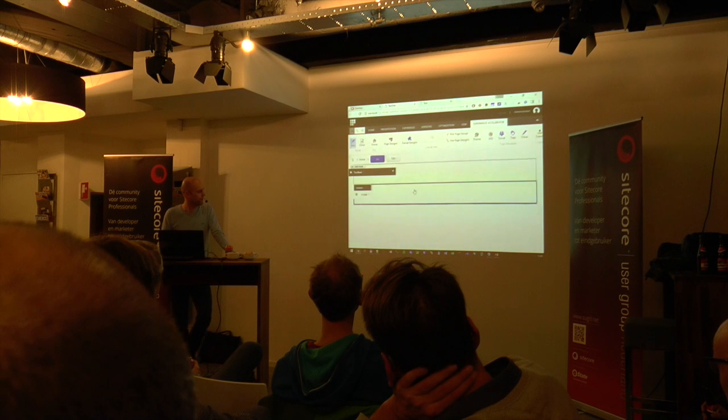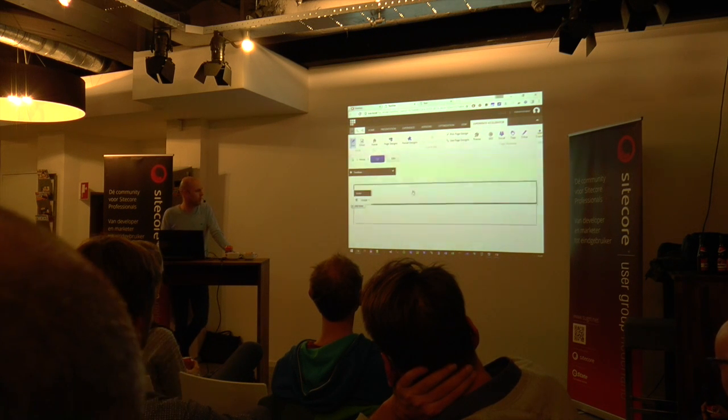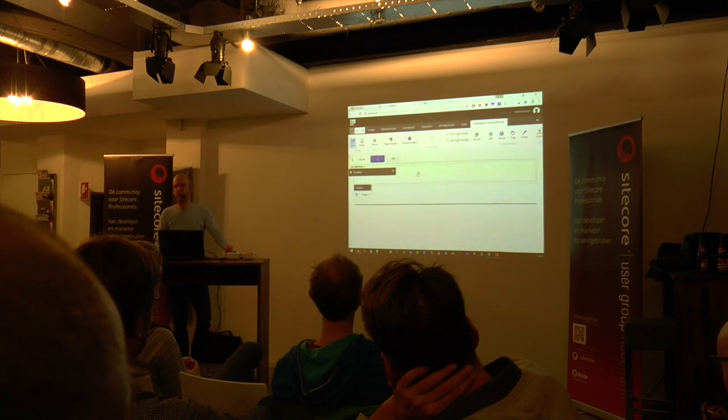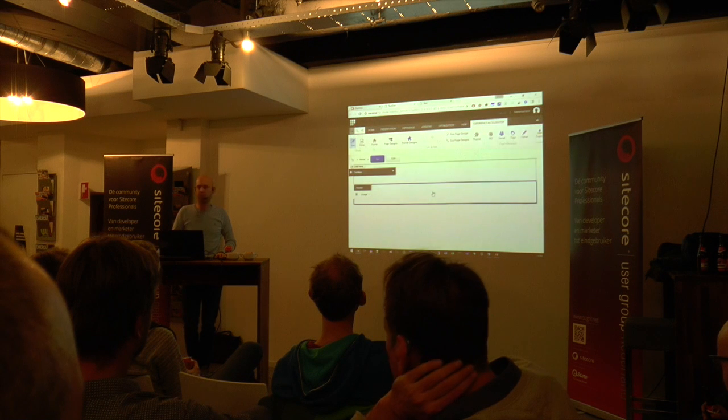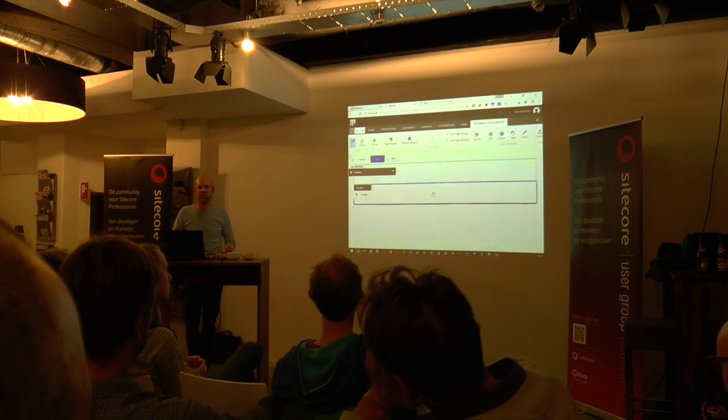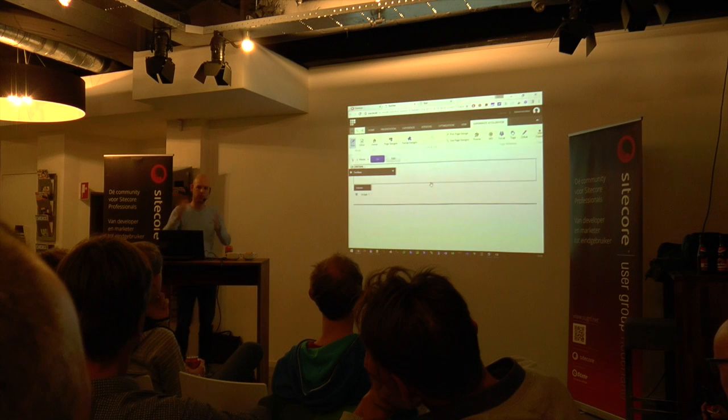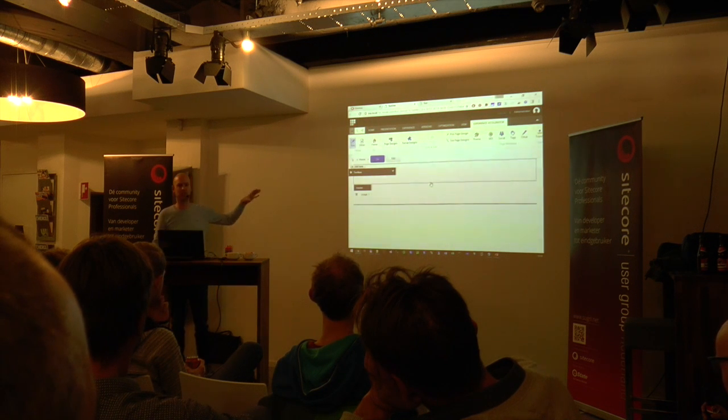That's the header, content or main, and footer. So this is what you get out of the box, and I think you probably don't really have to change this, because in most cases you can do with header, content, and footer. And there are ways to split this up into more placeholders without changing this default layout.